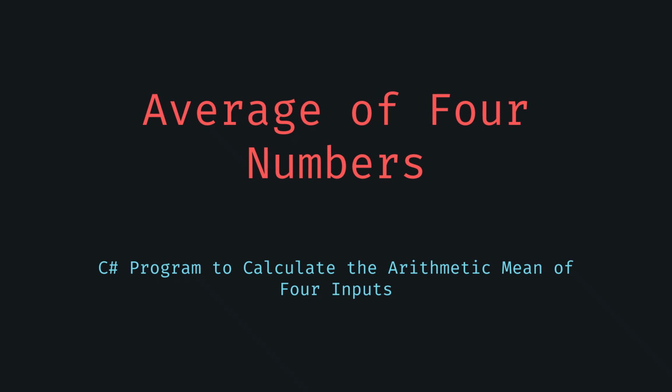Welcome. In this tutorial, we shall build a small C# program that takes four numbers from the user, computes the arithmetic mean, which is the average, and then prints out the result. This exercise covers console input, type conversion to double for fractional precision, arithmetic, and formatted output. It's a handy pattern for many real-world tasks, from simple stats to form processing. Let's jump into the problem and the code.